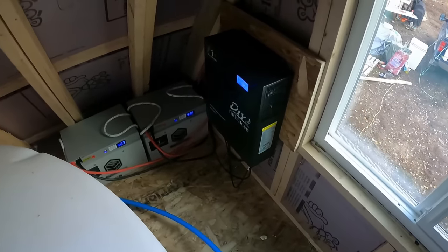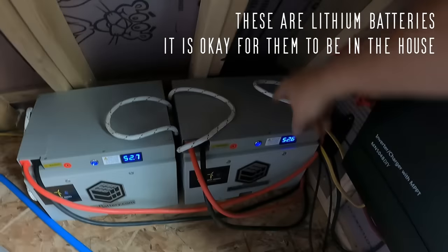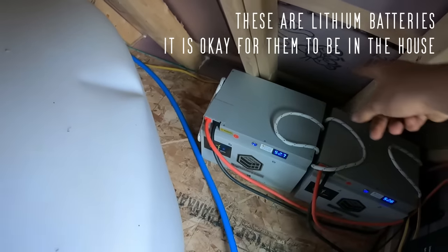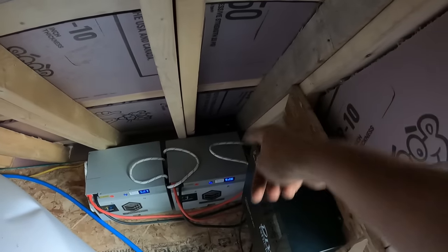I got the inverter set up here and the two batteries hooked up. Yeah, everything I have here is all hooked up. It runs outside down in the corner there. And I just have a single cable coming around the back to a single outlet off the edge there that we can use in the meantime.